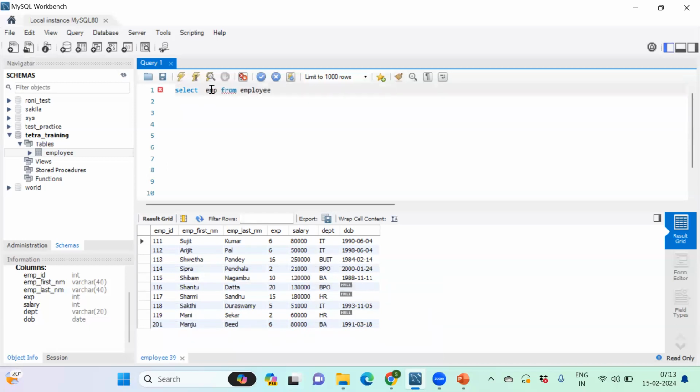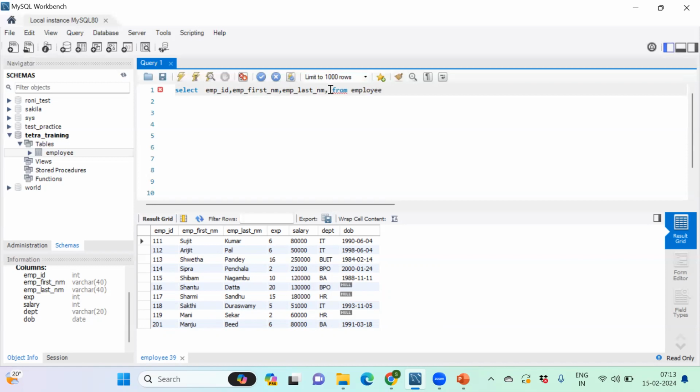Let's take the employee ID column, comma, employee first name, employee last name. Now I'm not taking any other columns. I'm directly going to the derived column. For the derived column, I can also put a comma and put some derivation over here.